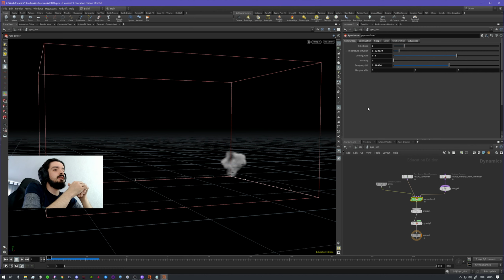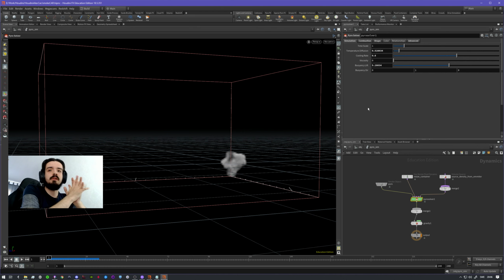If you need to simulate something before it enters the frame, you would maybe raise the time scale before that so it gets faster to the point where you want it, and then go back to 1 when the camera is pointing at the smoke.